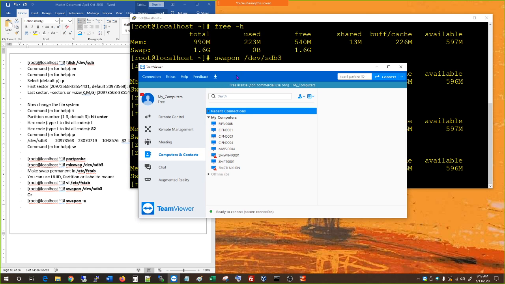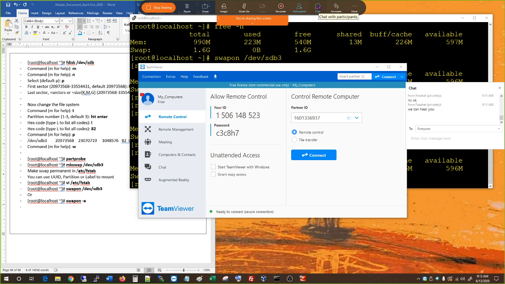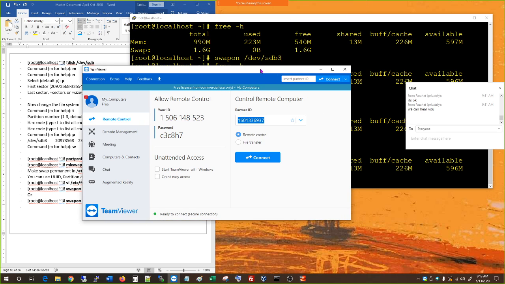Okay, give me your TeamViewer ID and password. I posted it on the webpage. Yeah, I got it.